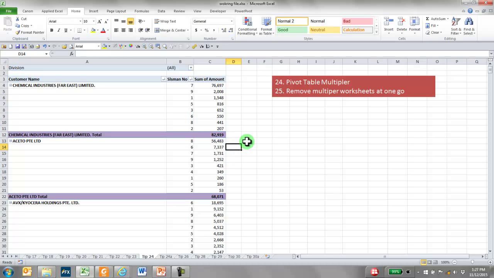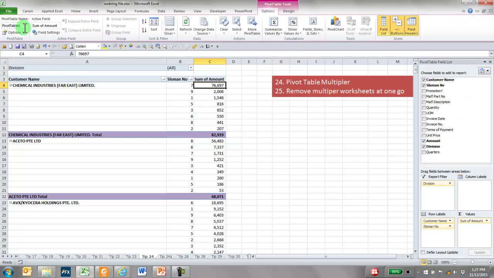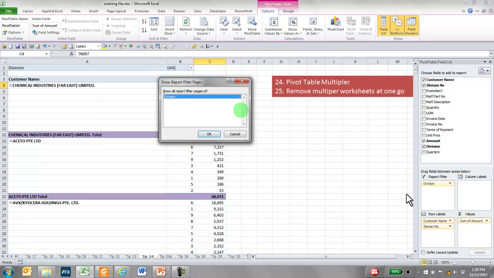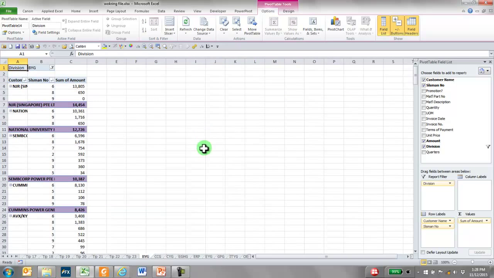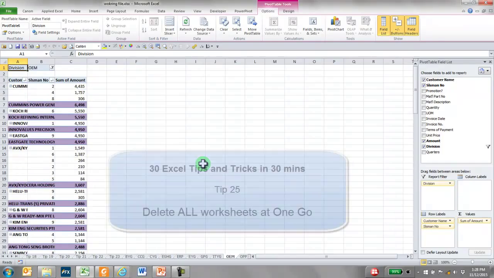the screen, right? Now, from here, I just need to click on the pivot table. I can go to options. I need to click on the small little triangle that everybody ignores. In options, there is this function here, Show Report Filter Pages. Click on it, and there is Division here because in my report filter it shows Division. The moment I click OK, I have all the reports prepared for me in all divisions.